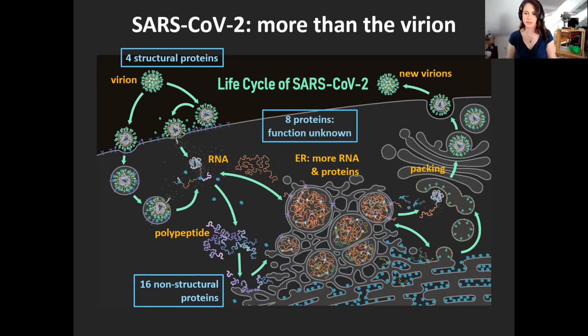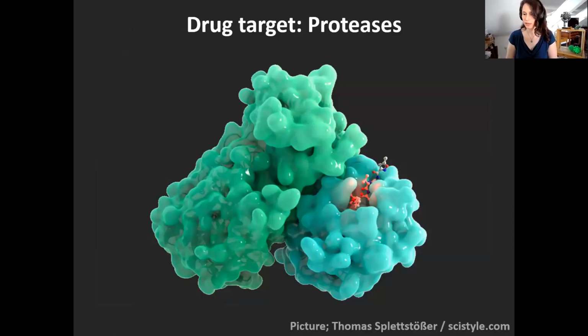And then we have 8 so-called accessory proteins. Their function is mostly unknown. Their structures are also mostly unknown. Out of the 28 you see here, we only know 17 from experiments, in part. A typical drug target for COVID-19 drugs is the main protease. That's a part of that polyprotein that cuts the polypeptide into functional bits. And here you can see an inhibitor. So I think it's extremely likely that we will see a drug that targets that.